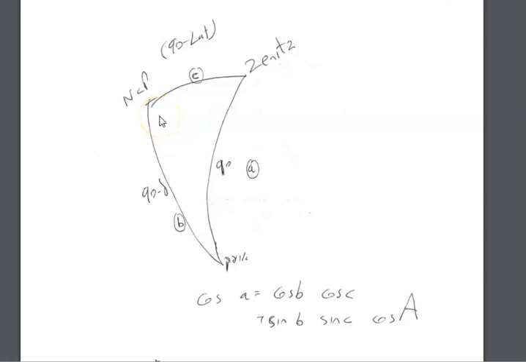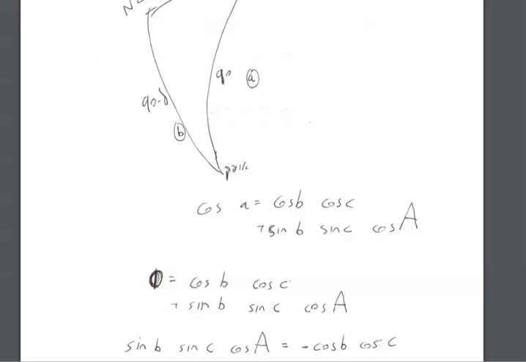As we said already many times, if you know any three angles, you can find the other three. We need to find the wide A. So we use one of the elementary formulas. That's the first formula: cosine A is equal to cosine B cosine C plus sine B sine C cosine A. This is the first formula we started off. We do some manipulations. First of all, we know cosine A is 0 because cosine of 90 degrees is 0. So we have 0 is equal to cosine B cosine C.